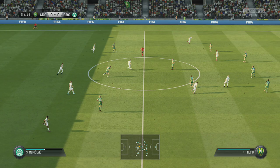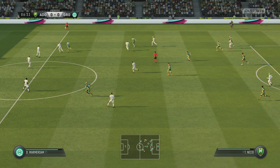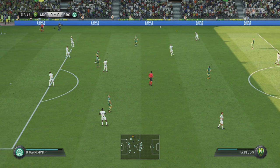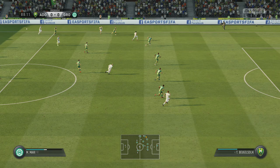Got some strength, hasn't he? Pass threaded through. All peters out rather for them. It's a deep cross towards the back post. And the assistant signals for the throw. And they're looking good when they get the ball out wide, as they've done here. Can really get at the opposition here.